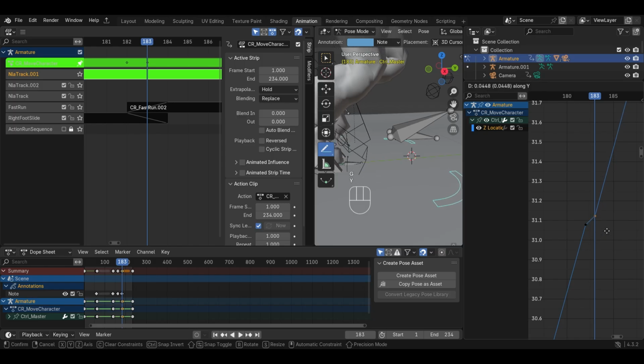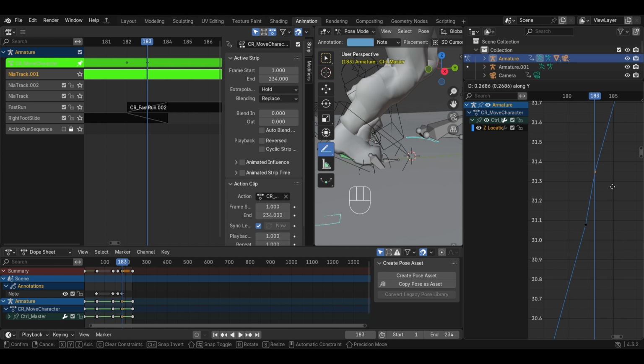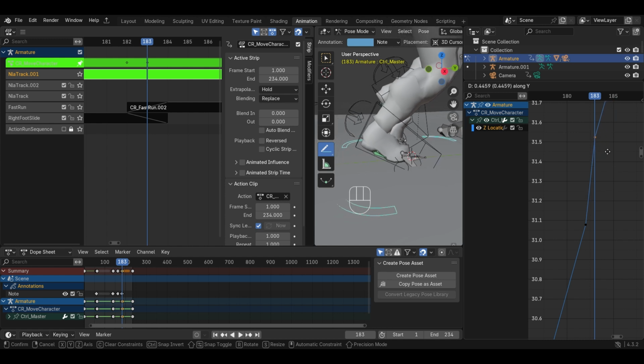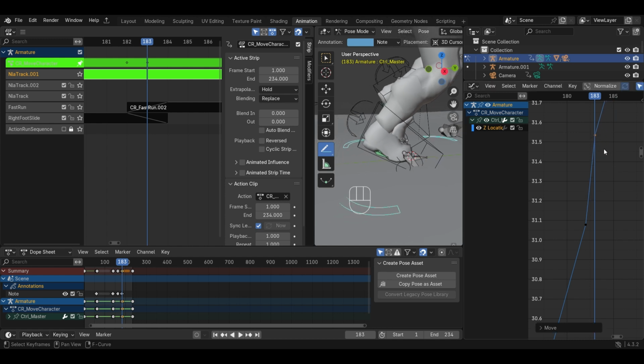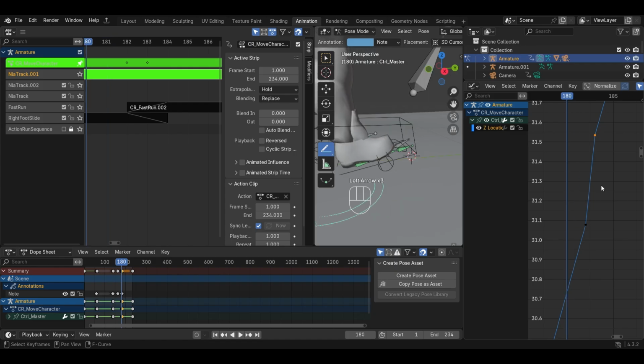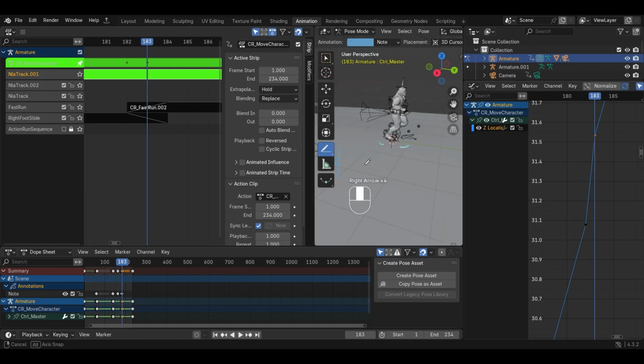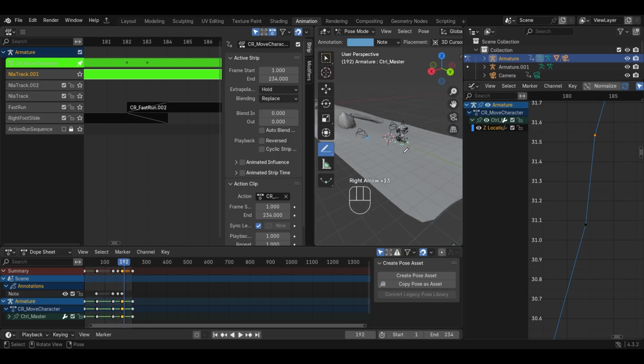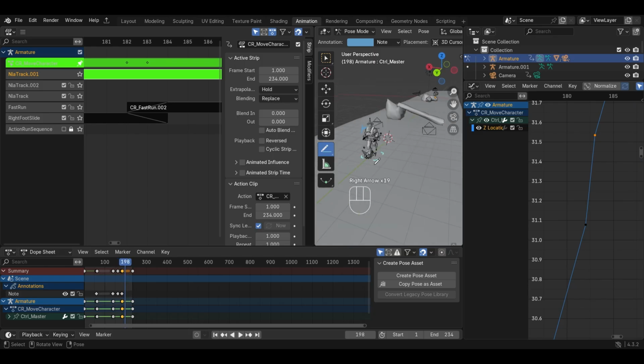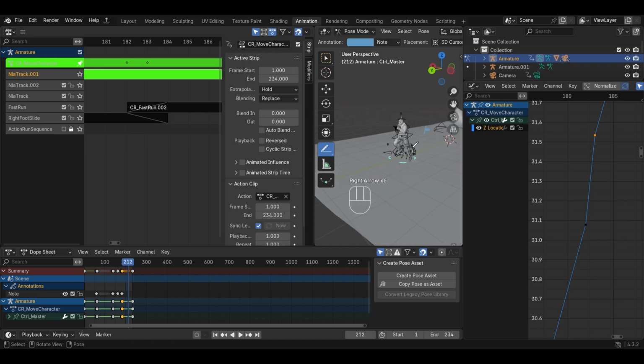Then press G Y till the front of the foot comes back to this original position, like so. Good. So let's slide it. See, it's now well planted, which means we successfully fixed that transition and we have a smooth run. So yeah, with this we've come to the end of this part of the tutorial.